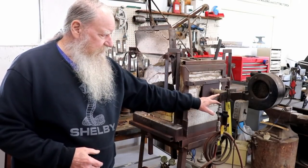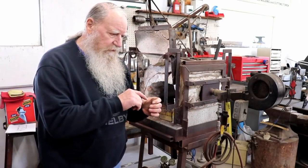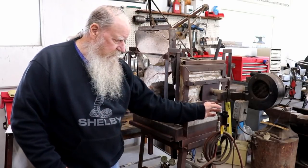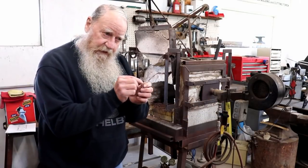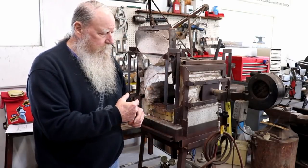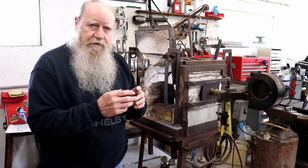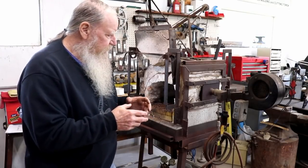Where the gas comes in, there's another short nipple up in this T that was welded shut, and then a 16th of an inch hole was drilled in it, and I mark one of the facets of the plug in the bottom and make sure that hole is pointing downstream. By having that nipple sticking up in there, it helps turbulate the gases as they go out and are being burnt.